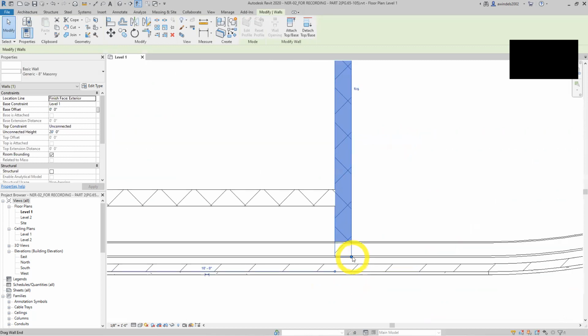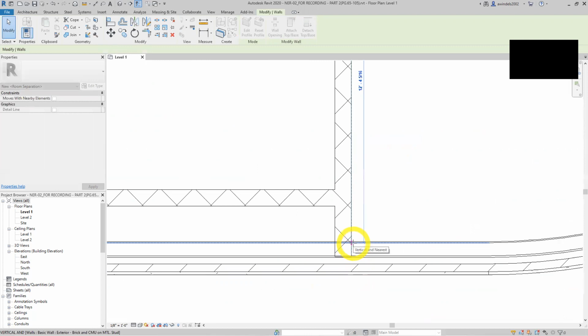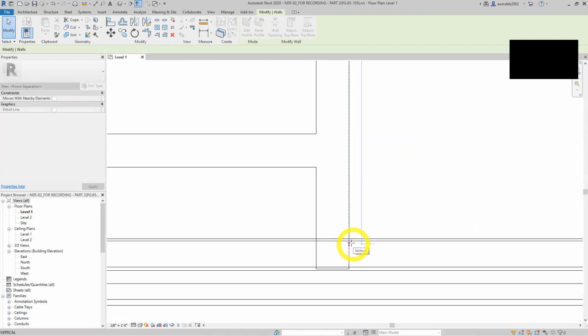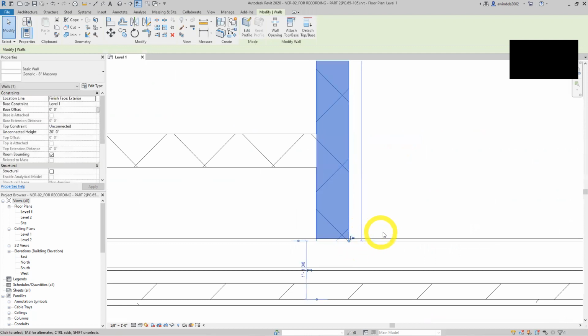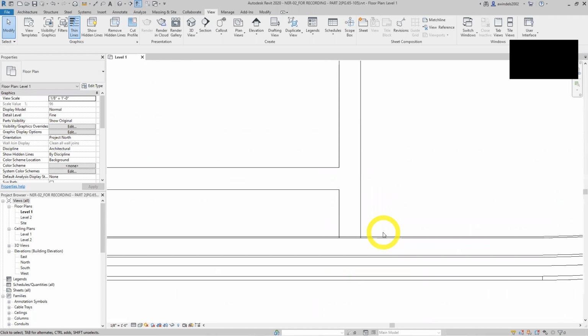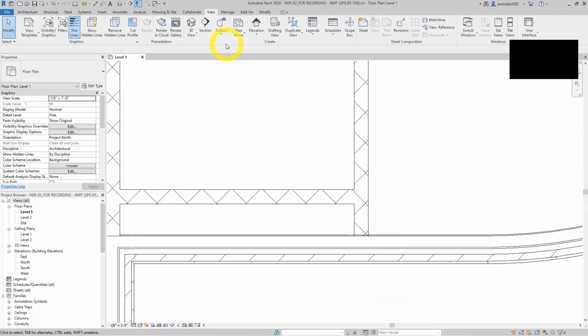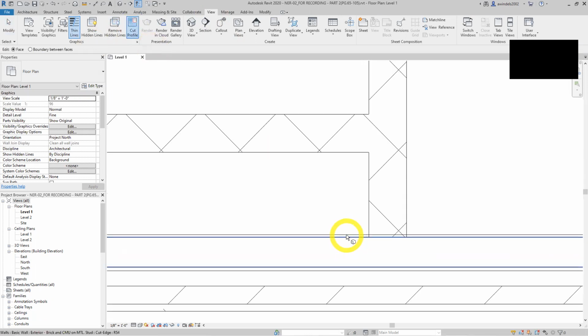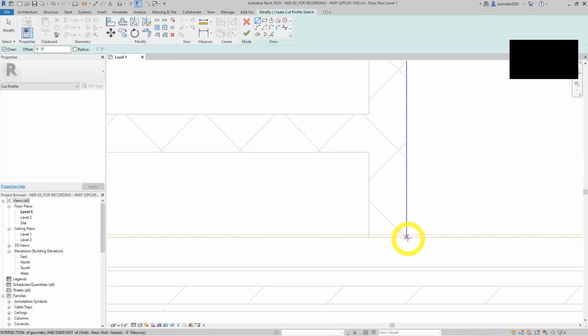Let's drag it back. The weirdest step of this whole chapter right here. I'm going to zoom wheel while I hold. A little difficult, but sometimes critical. There. Joint still disallowed. Escape. Now we're already in the View tab, graphics panel, cut profile. And we're going to pick the same sheetrock. Very critically, get just that as the option, not this whole thing. Just this. We'll say top to bottom.